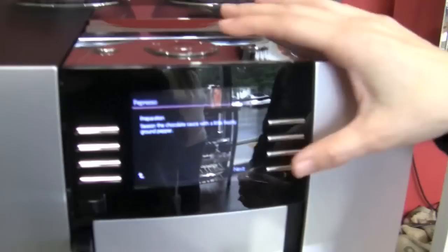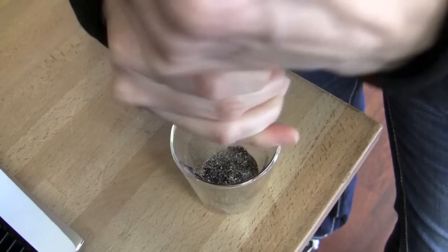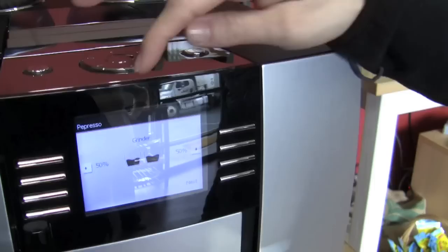So now I have to season the chocolate sauce with a little freshly ground pepper. It just says a little freshly ground pepper — if you like spicy, maybe make it a lot; if you're not a spicy kind of person, just a dab of it. So now I'm going to hit the next button. I have to place the espresso cup under the coffee spout, then pick how much I want to grind out of each grinder. I've put caffeinated espresso beans in both, so I'm just going to keep it at 50-50 and hit next.